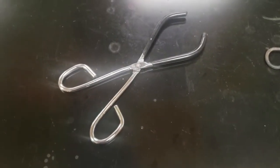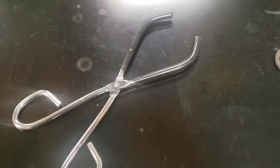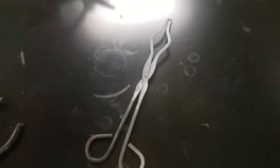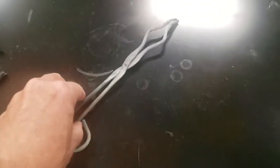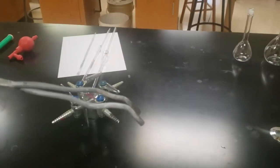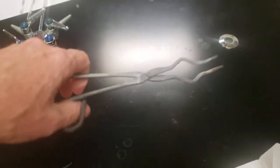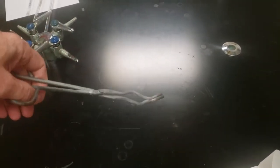This is a beaker tong. The beaker tongs contain plastic on the end, so you don't have the metal on glass. It also means you can't heat them up very high or they start smoking and burning. This is a very useful tool. It's just tongs. They kind of bend down when you do it right. If you turn it upside down, it's really kind of awkward. But we use tongs a lot. Just got to be careful about transferring things.